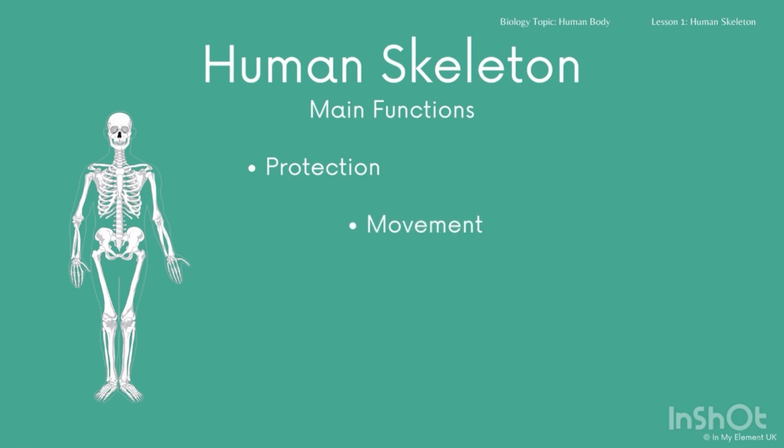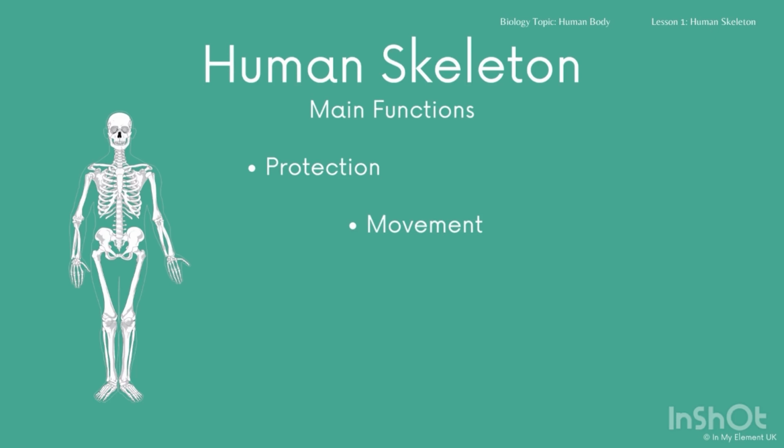All right. Second function, movement. Now, you can see that you've got joints here, lots of tiny little joints here, bigger ones here, hip joint here, lots of joints through your toes as well and your ankle, okay? Now, muscles and joints are essential for movement, but the muscles must attach to the bones within the skeleton, which is what allows the skeleton to move.